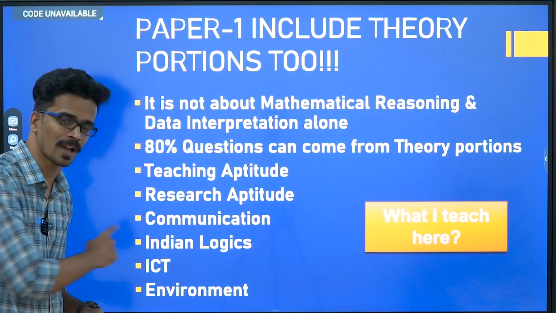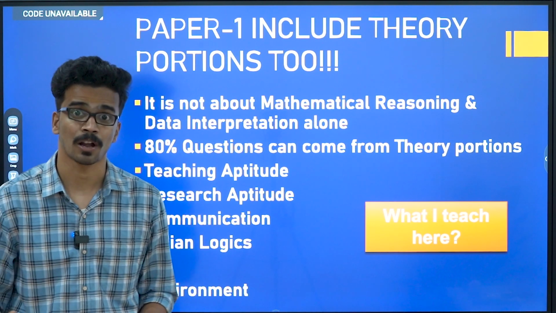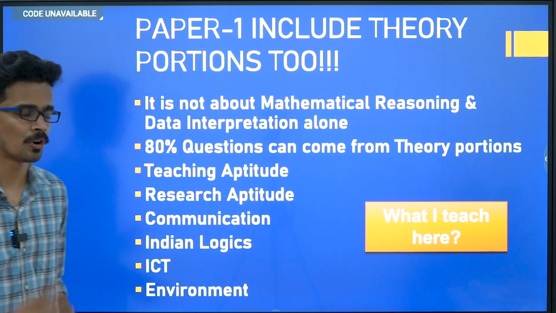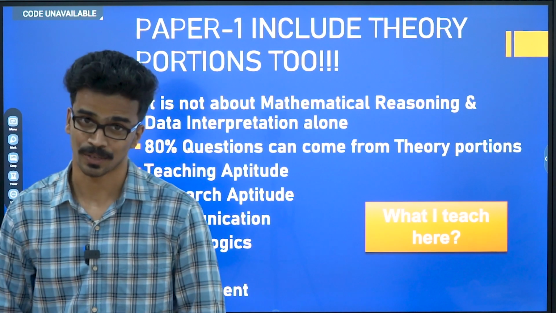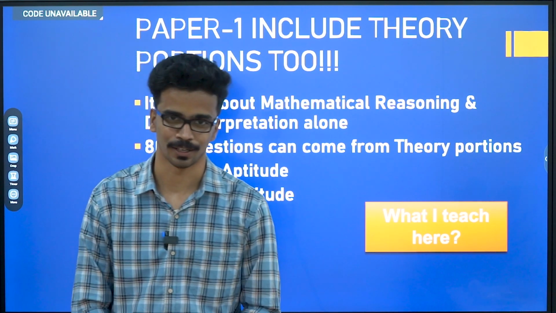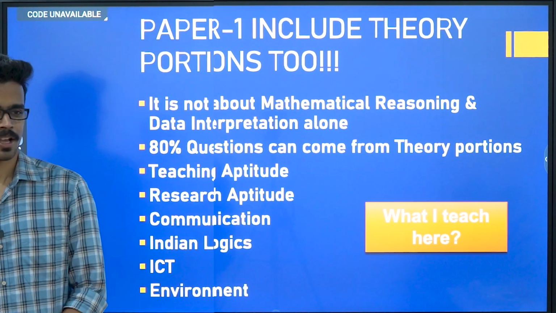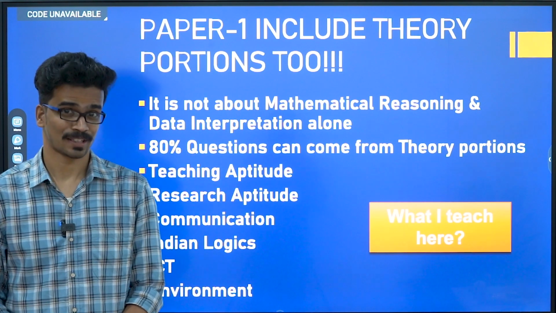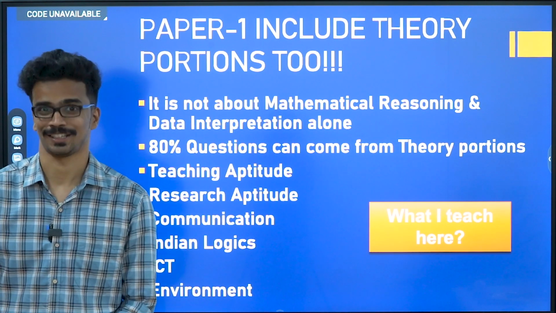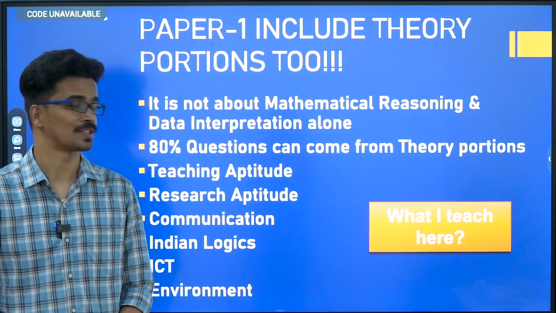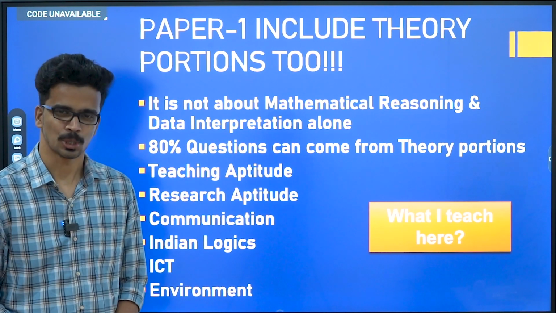That's not the end. Environment, unit 9, is another major portion from where a lot of confusing questions came in 2021 as well. Don't worry, we are here to help, and these are the portions that you will discuss here. As various videos and sessions, you will have our portions and interesting sessions on all the units in Paper 1. So we got the idea of what we are going to do here at TES regarding this humongous yet simple portion with regard to Paper 1.